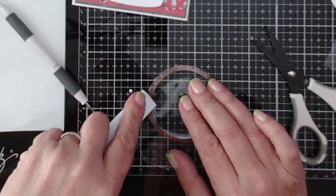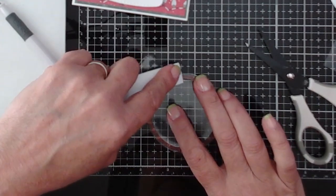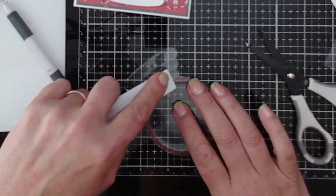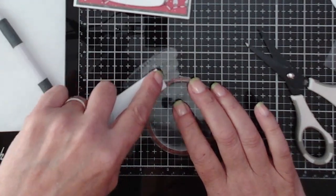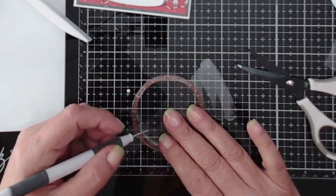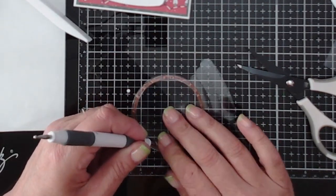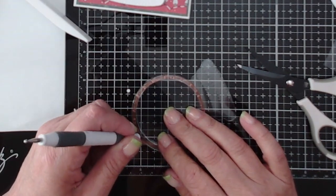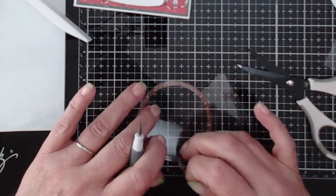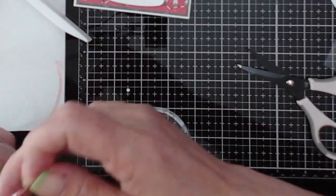Oh, you're putting it on the acetate first. Yeah, that's how I do it. What would you do? I thought you would put it on the glue first. No, we're going to put it on here first. That way I can make sure it's adhered and there's no holes. And then you just reveal it. Some people reveal it a little bit at a time. I am just going to go for it. Whack it off of here.